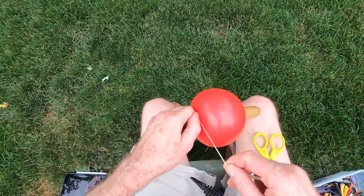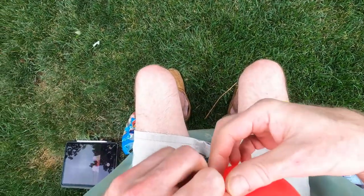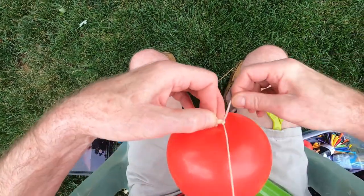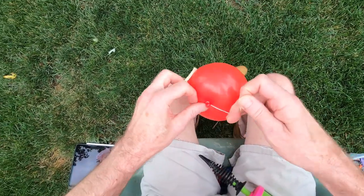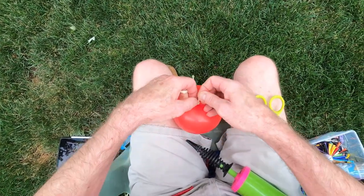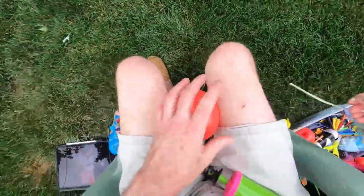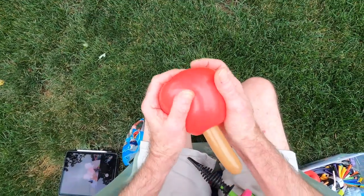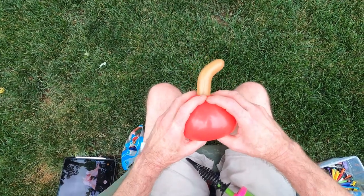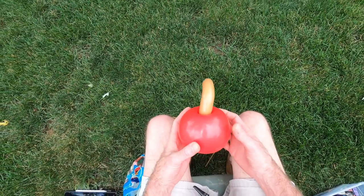It's hard to tie this knot. The easiest way honestly is to grab this part in your teeth like that, and then you can tie a knot. I always tie a second one on there for good measure. We're just making an apple right now, but we could leave the big long piece there and attach it to something else. So even if you don't have one of those fancy balloons, we can do this.